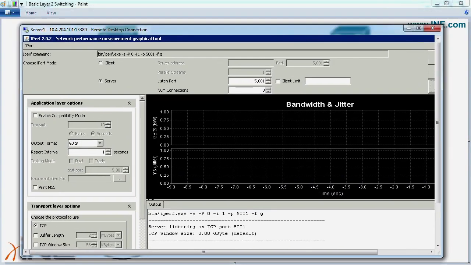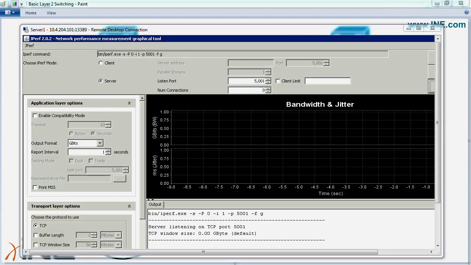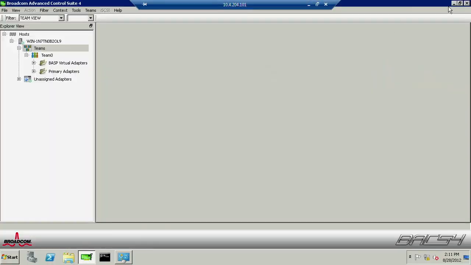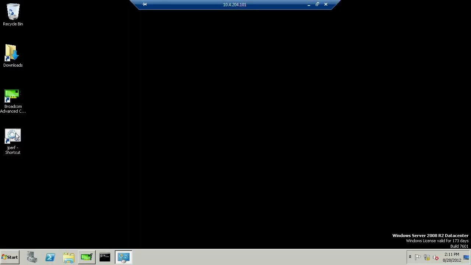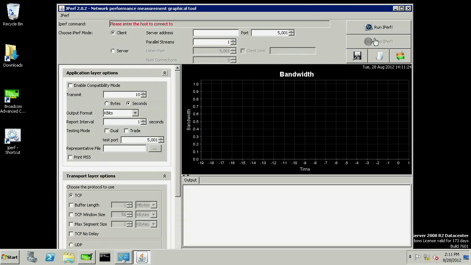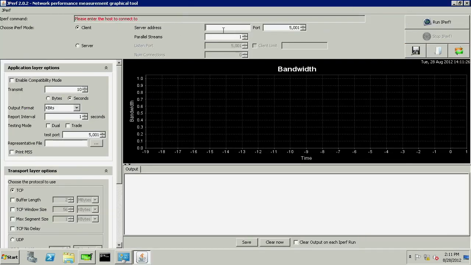Now from the other servers, let's say we go to server 3. We're going to run the same app, but we're going to run this in client mode. Okay, so we are the client. The server is 10.0.0.10. I want to look at this in gigabits. I want to send a bunch of packets, so let's say 99999. And I'm also going to enable a larger TCP window size and a larger maximum segment size. This is just to make sure that the graph isn't looking at problems with the TCP stack itself.